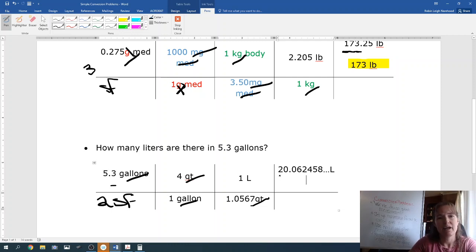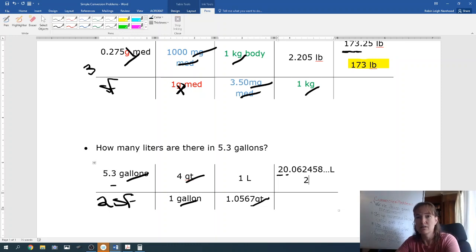So here we have a 2, and our second digit is the 0 in the ones place. So I need my answer to have 2 digits, and so I need to round it based on the next digit. That's a 0, and so my answer needs to be 20 liters. But if you look at just 20 liters and you use significant figure rules, the way I have written it, the 0 is just a placeholder, because the only way to make a 0 at the end of a number be significant is to have a decimal point.